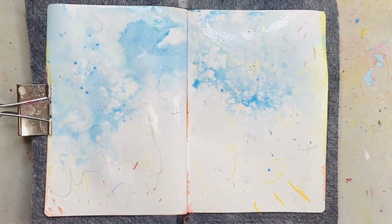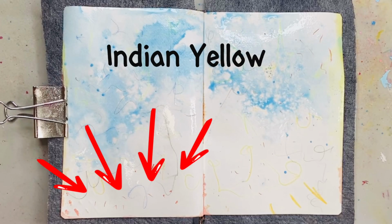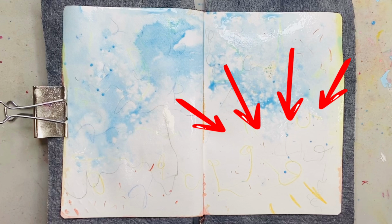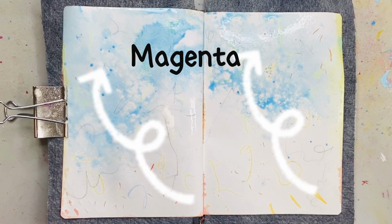This is an art journal. This is for fun and play and exploration. By the way, I didn't realize I hadn't recorded this one little bit, so I apologize. I put some Indian yellow down with a lot of water, and then I added magenta in a few areas and let it flow and spread.